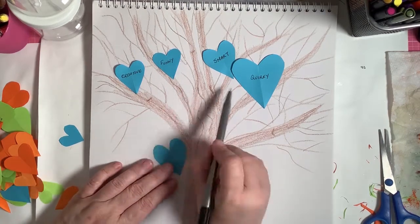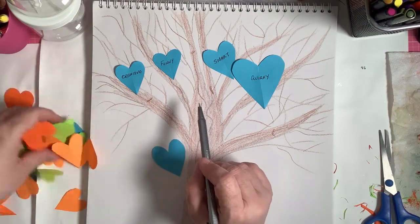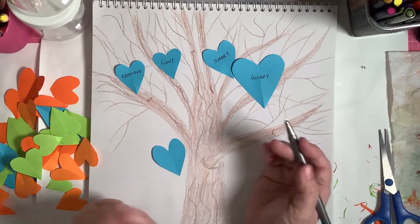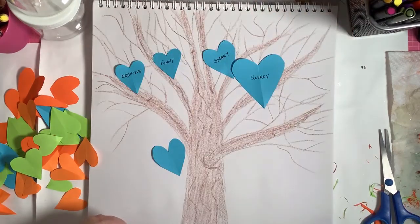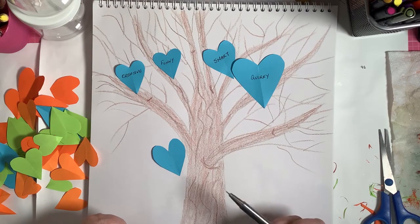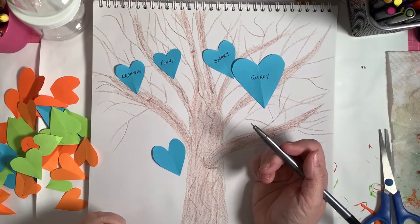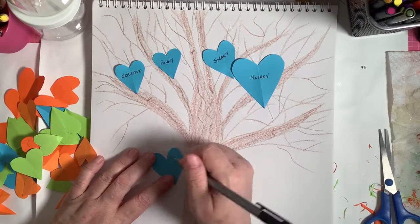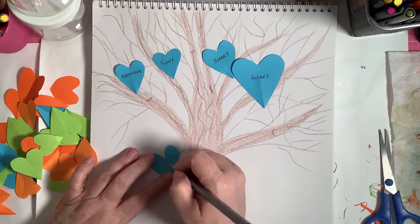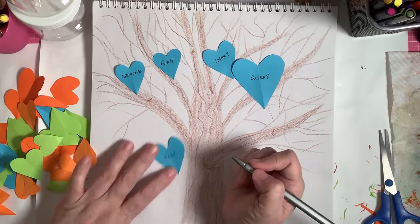And you don't have to do this, but I just noticed I did this. I have a funny thing about patterns. So I have all these colors of leaves and I'm doing words that represent me. So I picked all the same color. You don't have to do that. I've probably mentioned this before, but I have Asperger's. And so a lot of times repetitive things and patterns come to me whether I mean to or not. So obviously in my brain, I chose one color for the words that represent me. You don't need to do that. I'm going to do one more word that represents me that I can think of right now. And let's see. All right, quirky, funny, creative. I've been told I am kind. So I'm going to do that.